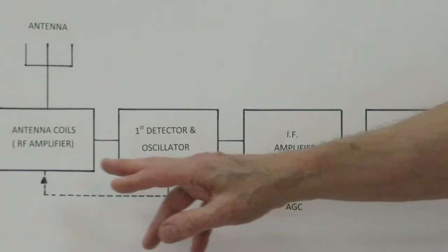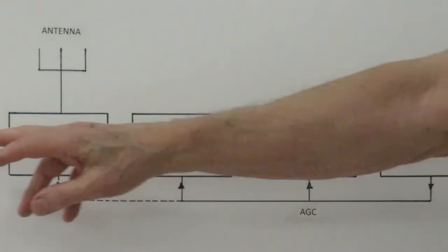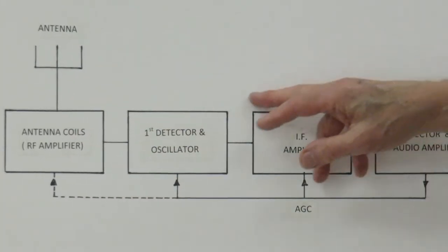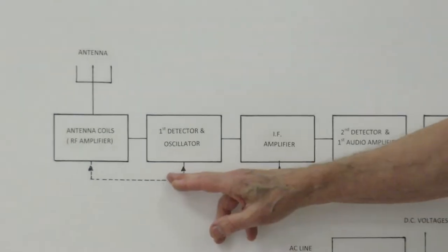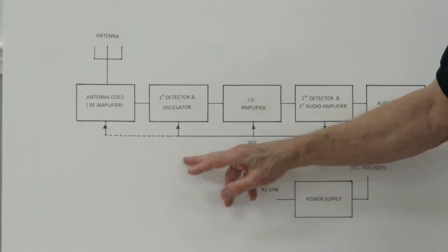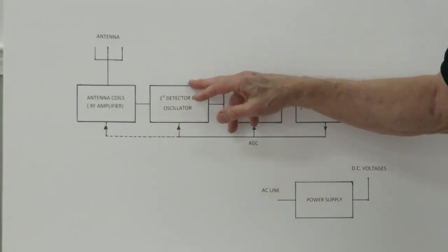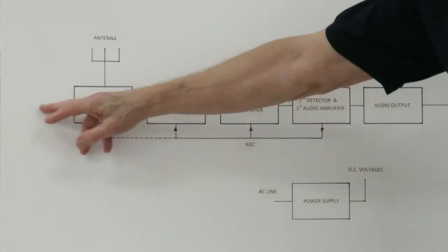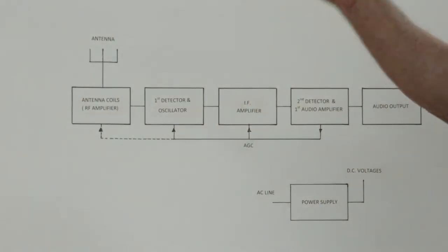And what happens here is this signal comes in, and I'm going to use an example of a 1,000 kilohertz, or 1 megahertz, signal. This signal comes in here, and the idea is to get that signal down to our IF frequency, which is 455 kilohertz. And the way that's done is this block will inject a signal at 1.455 megahertz. And what happens then, this detector or demodulator will mix this incoming signal at 1 megahertz, 1,000 kilohertz, with the injection oscillator at 1.455, and we get a sum and a difference.